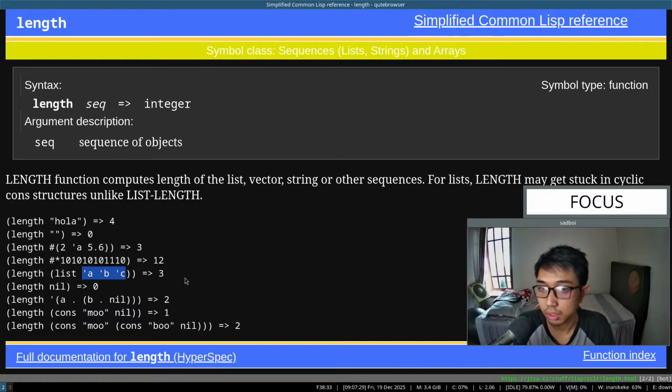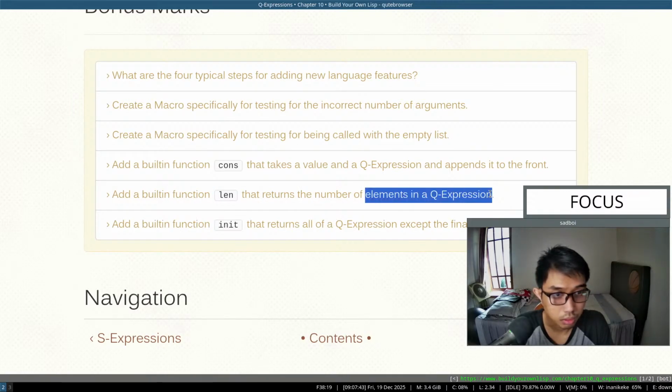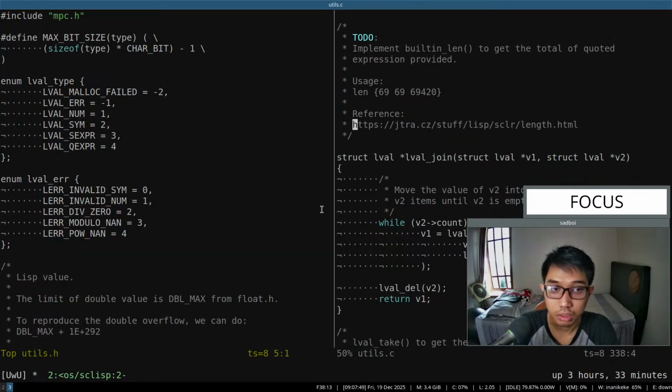But yeah, this is the length for the symbolic expression. In this one, the function length returns the number of elements in a quote expression. So let's try to implement it for the quote expression first.